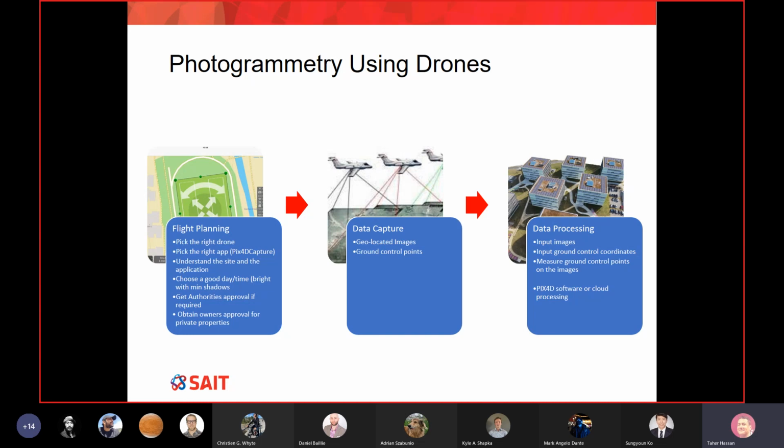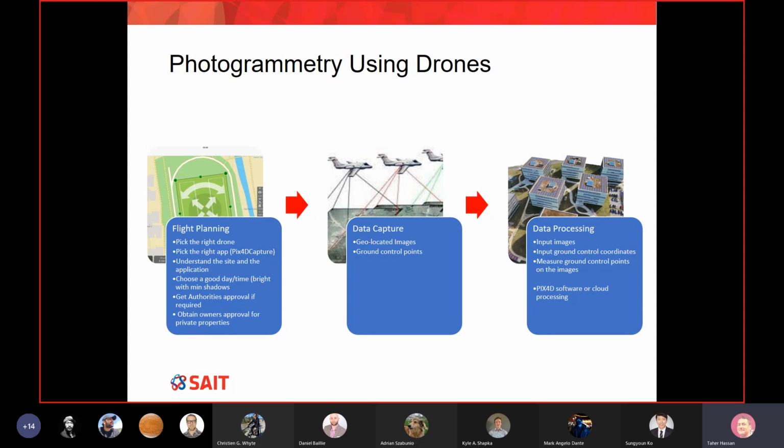So you have to understand that you need to look at your site and try to get some information before you do the actual flight. Because otherwise, if you're not really paying attention, you could end up with a disaster. You could destroy your drone, or maybe hit a window. So you get yourself familiar with the site. Also, power lines are very important, because power lines disturb the GPS signal. So we need to understand that we have to be away from them.